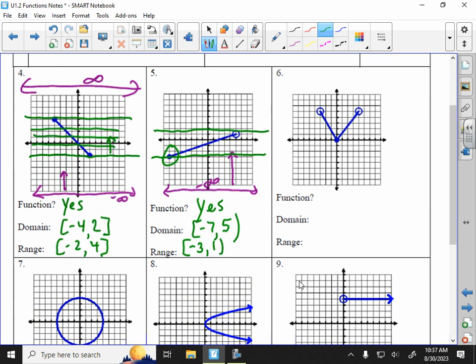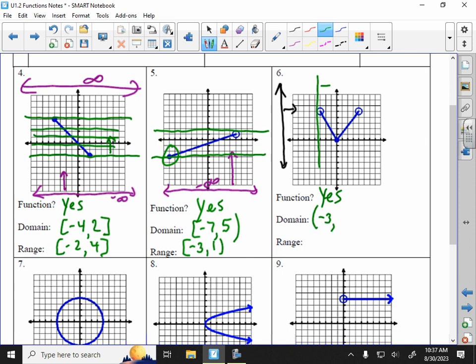All right, number 6, okay, to determine if it's a function. So every vertical line that's drawn only intersects one time, every time. So yes, this is a function. Now let's determine the domain. Okay, so again, if I draw a vertical line to the furthest left at negative infinity, it's not going to intersect the graph. So I slide it across, find out when does it first hit. So it first hits right here, and we want the x value. So that would be negative 1, 2, 3. And because of the open circle, we use a parentheses.